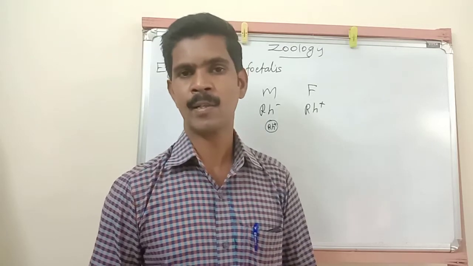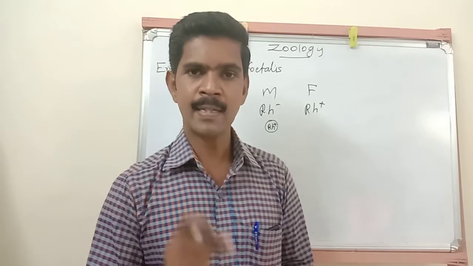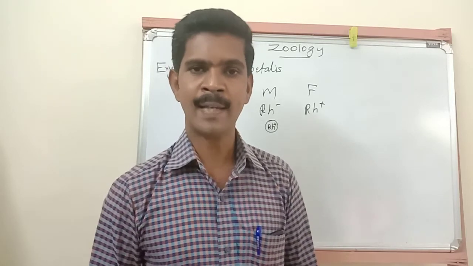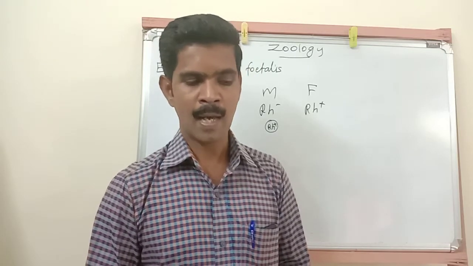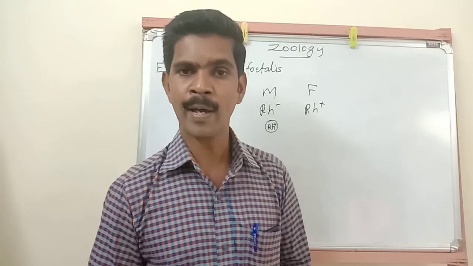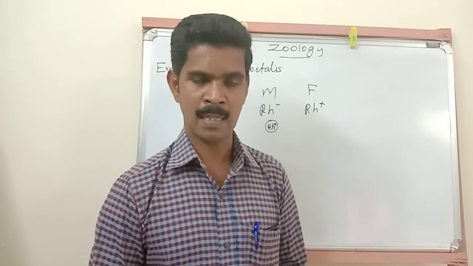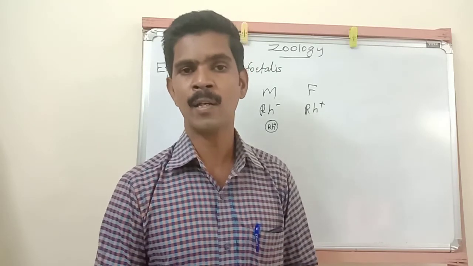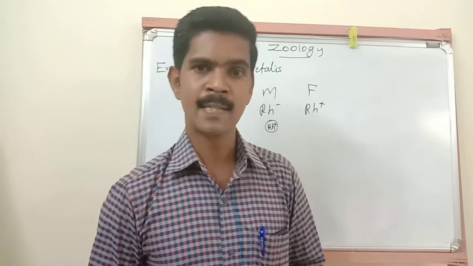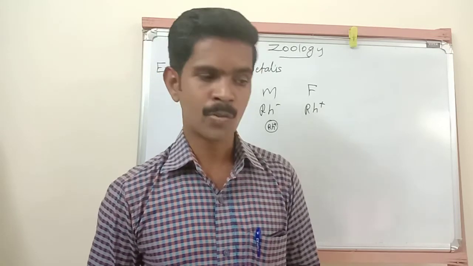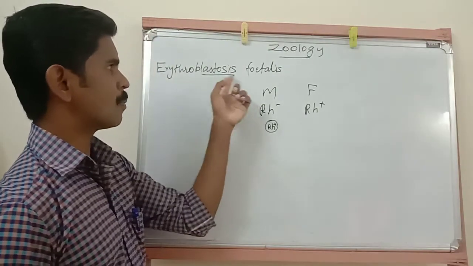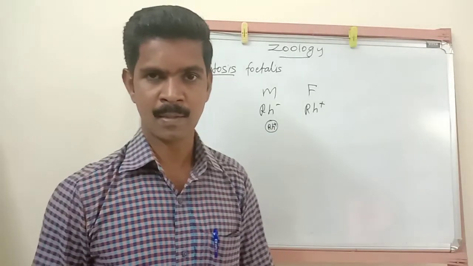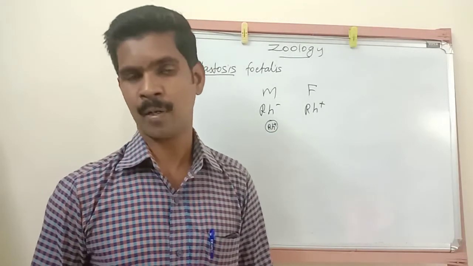So once again I repeat these prevention methods. To prevent this erythroblastosis fetalis, anti-D antibody is injected into the blood of the mother during the 28th and 34th week of pregnancy. And this anti-D antibody should be given soon after each delivery. These antibodies destroy the antibodies already produced in the body of the mother before the immune system gets sensitized. Hope you all understood. Now we have completed erythroblastosis fetalis and its prevention. It is one of the very important 5-mark questions.